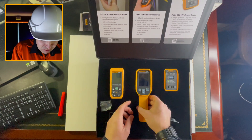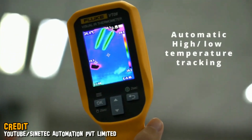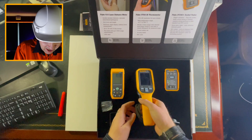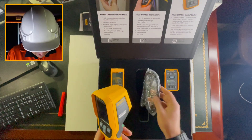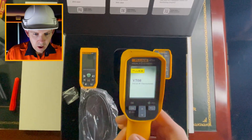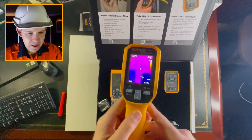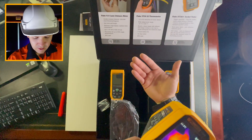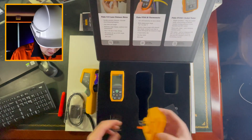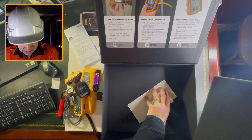And then the big banger — IR thermal camera. This is going to come in super handy. There's an actual on/off switch. Oh, look at that — 30.6 degrees, baby! I'm so excited to use this. Is there anything else in here? Just the manuals — and that is it. No secret down the bottom.